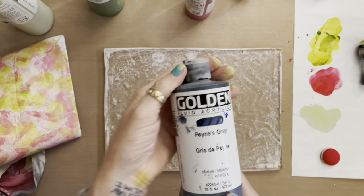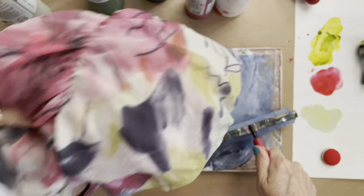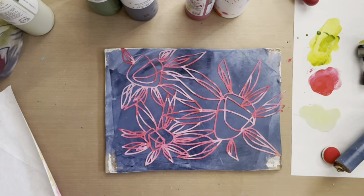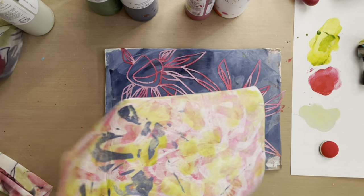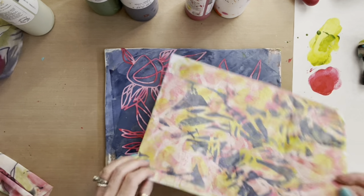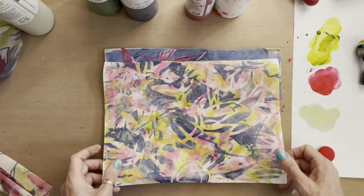The next step is Payne's Gray, now that we have the green, white, and pink established. I mix Payne's Gray with white to make a nice bluish gray that picks up the gray-blue in the blouse. I bring the Deconstructed Daisies mask back in and carefully press, lift, and move — pressing sections of the stencil to bring in some of this pattern in gray, but not with super heavy coverage. I grab the more intricate parts of the stencil where there are lots of little lines to add texture and pattern.